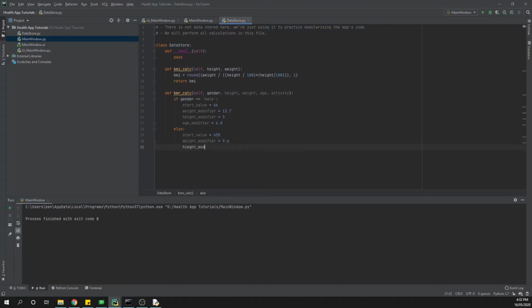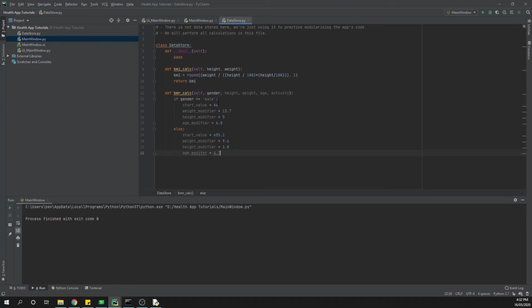Height_modifier needs to be spelt correctly. Equals 1.8. I'm going to come back and put that 0.1 on. Okay, and then age_modifier equals 4.7.